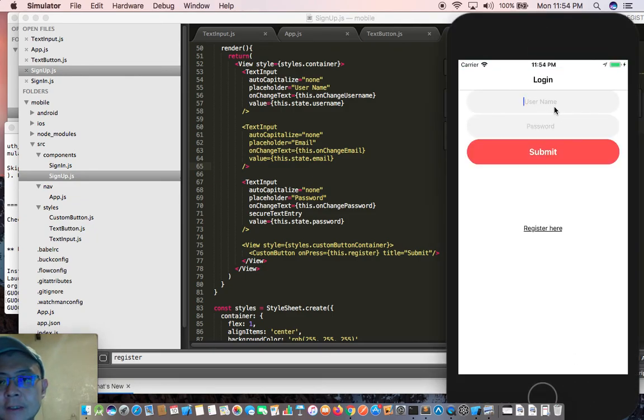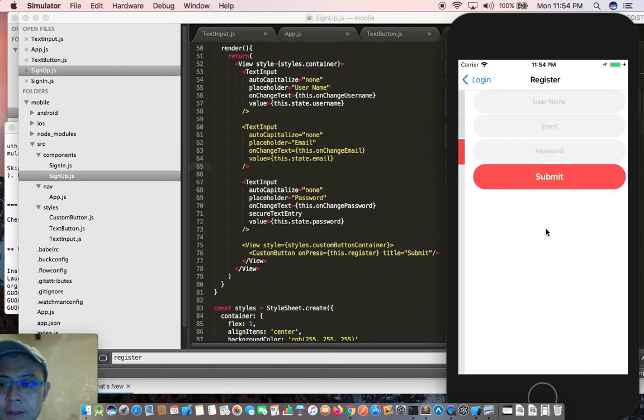Okay, so this time register again. We're going to say the new user Mr. Redux, and the email address is Mr. Redux at Gmail, and password.